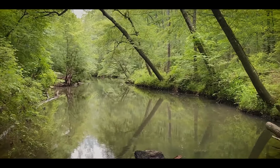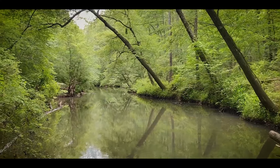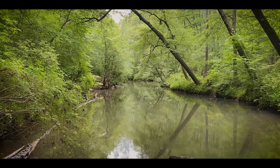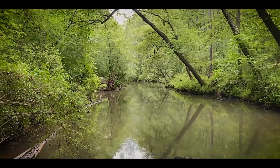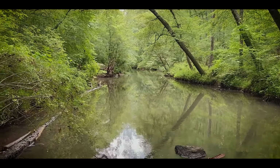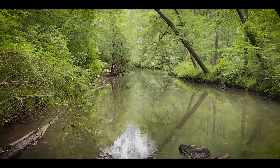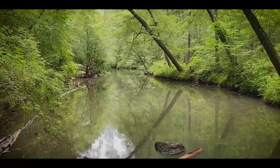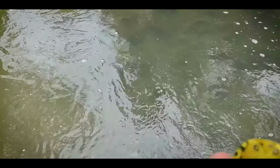All right, so we set those traps with Michael, checked them, and did not get any alligator snappers. I was trying to get a possible range extension, so I was trapping outside of an area I normally do. Today, I'm gonna focus on working some of these streams that I know have them, and we'll probably end up shining later tonight and see if that produces good luck. So we'll see how it goes.